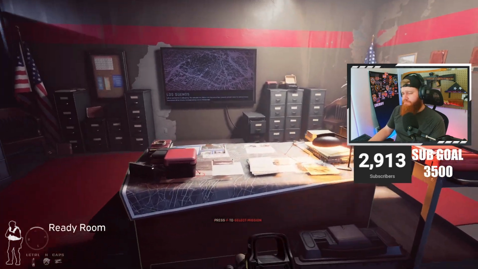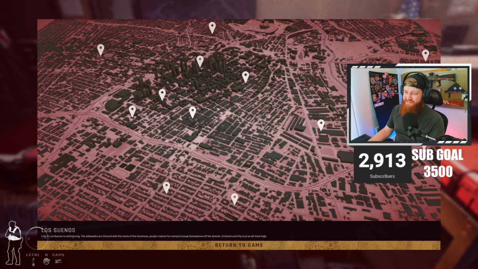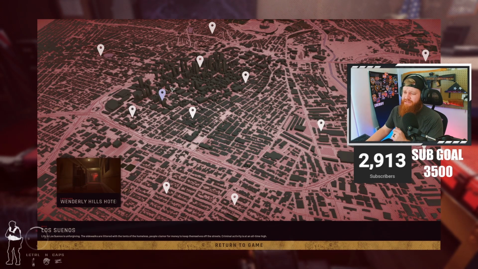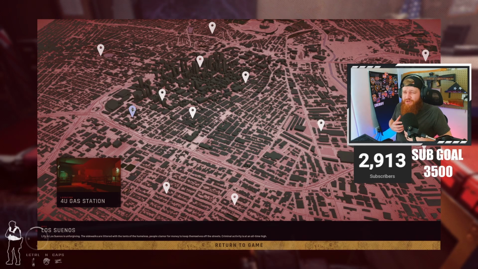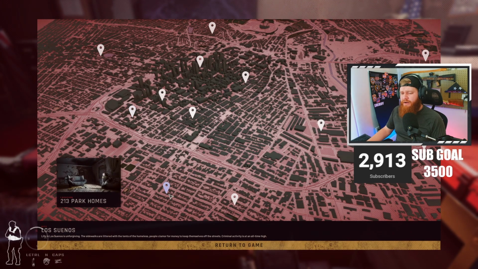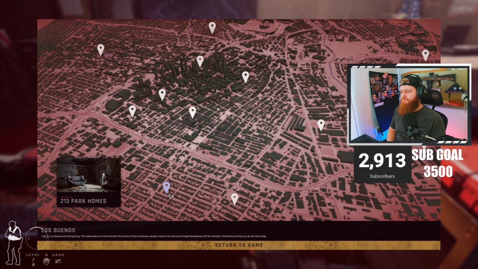Now, how to select a map. You go over here and press F and you'll see all the maps. Their map designers are fantastic. I cannot bash their map designers. These maps look amazing. They feel real, like they make sense. They've got a good flow to them. They've done really well with the maps. That's about all I have to say there.